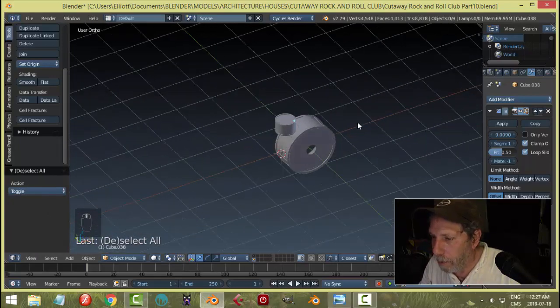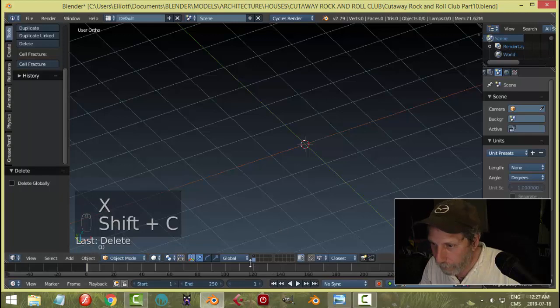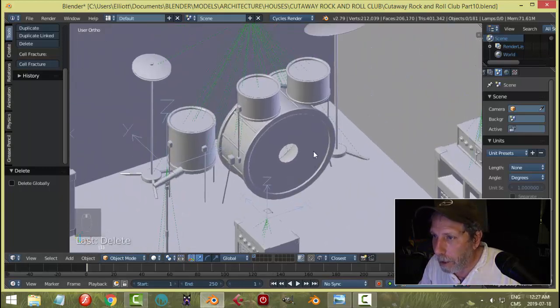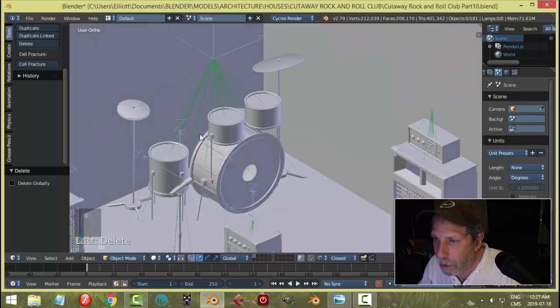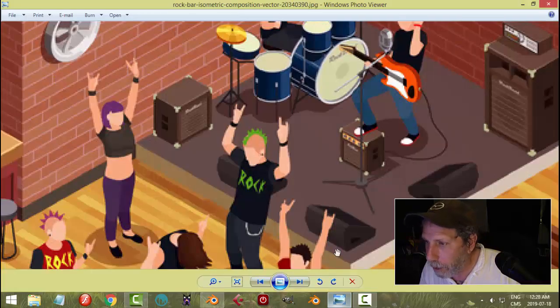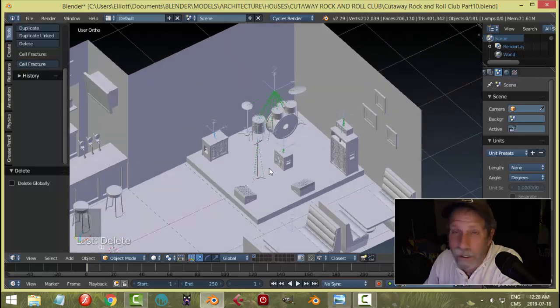Okay, so that's basically how I built up the drum kit to the point where I had it like this. And these cymbals don't necessarily look right. Like, where's my hi-hat? Where's my crash? What are these doing? But I was following this with two cymbals, and I didn't want to make a stand like that. I just decided I would use the microphone stand because really it's so small and no one's gonna care.